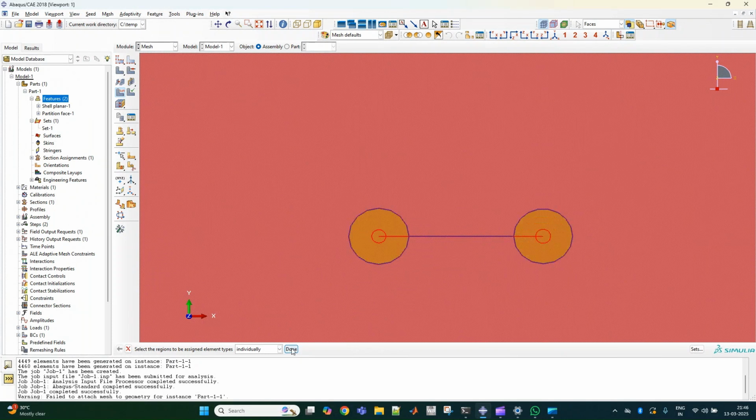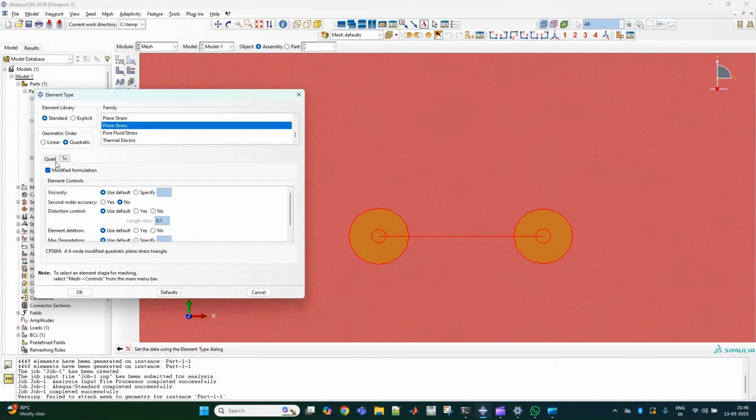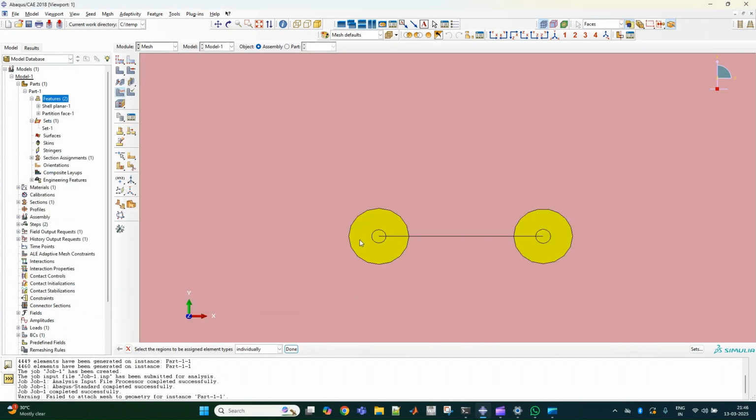Still it gives, let us see. Still it is giving that quadratic element, reduced integration. Now this modified is shown, but we are not using any triangular elements. If in case an error comes, we'll untake it, but let us have it. Reduced integration is there by default for all, so I have not touched it. If it is not there, it should not be there for any, otherwise incompatibility issues will pop in. So in order to avoid that, we have to just see that it is of the same type.